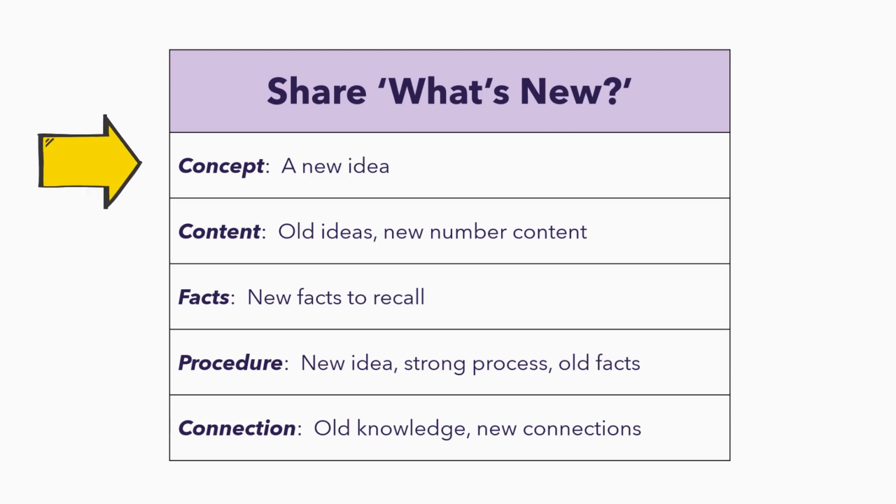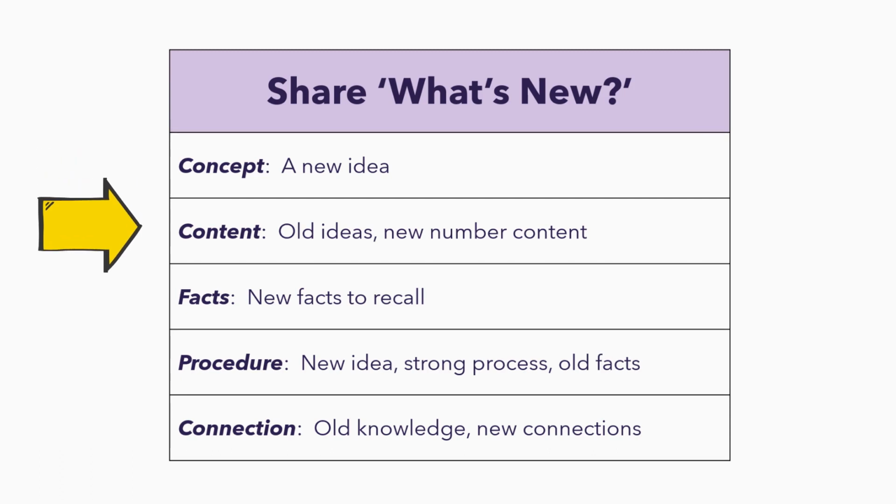The first one is a concept. For example, the idea of saying a list of numbers in sequence, or the idea of recording a fact, or the idea of a tenth. These are all new ideas at some stage, and from then onwards they cease to be new. And when the idea is no longer new, then we can come back to that same idea but with different number content. And new content is our second type of new.